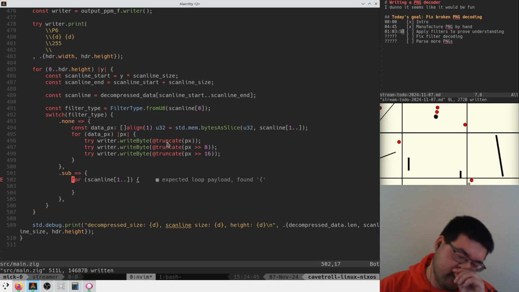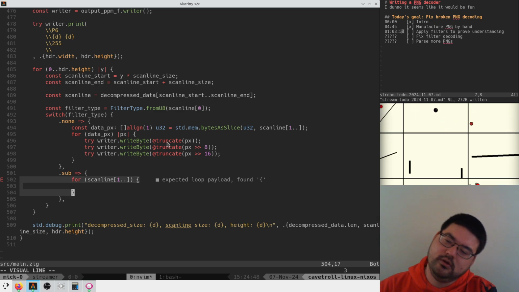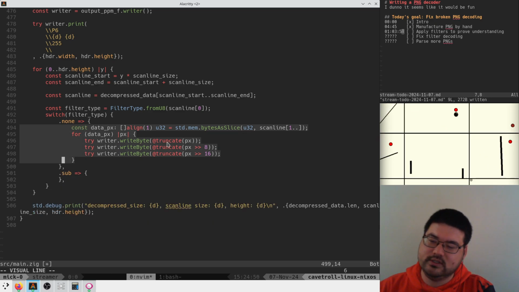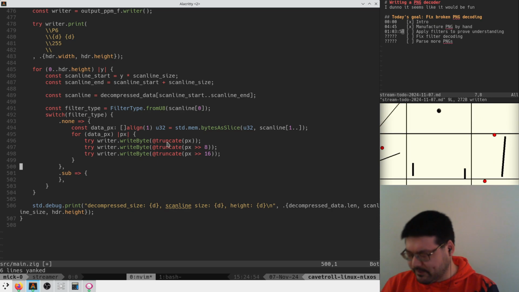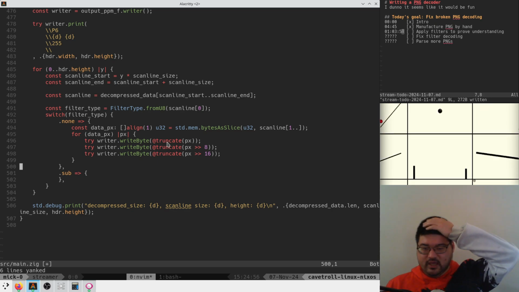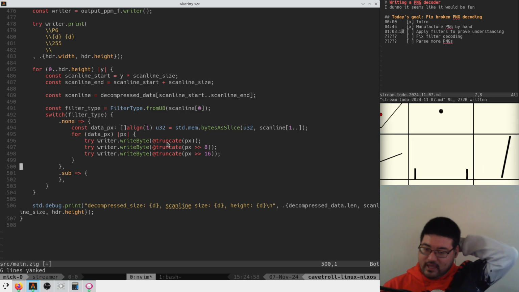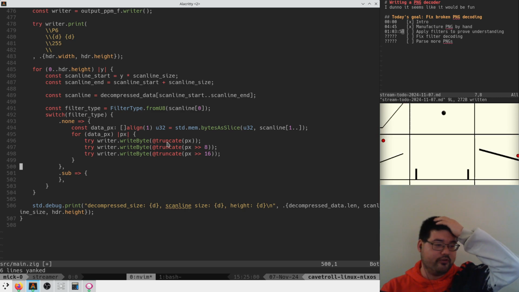We kind of have to work on a pixel by pixel basis. So we kind of have to do it this way still, which is a little weird. Because what happens is the filter is being applied to RGBA bytes, but our output is dropping the A for our output file.